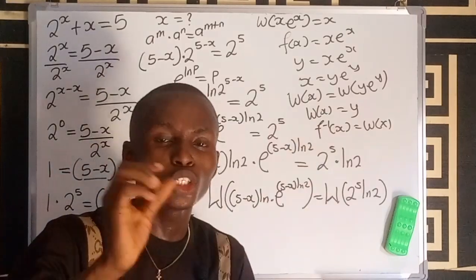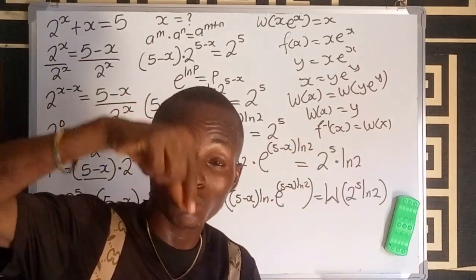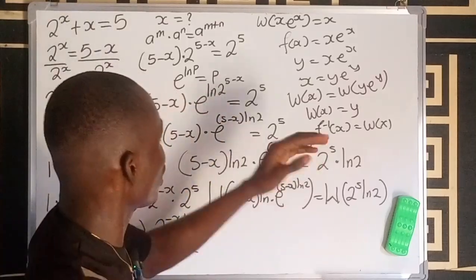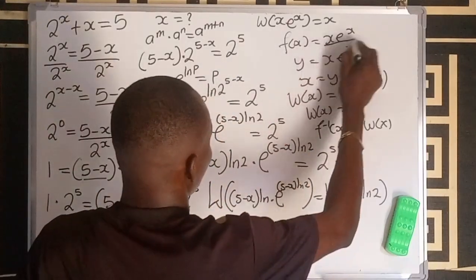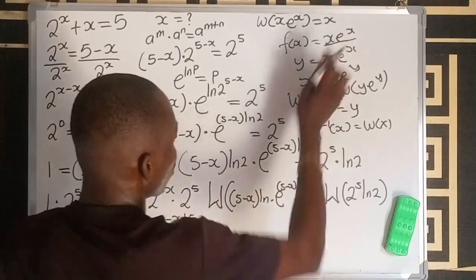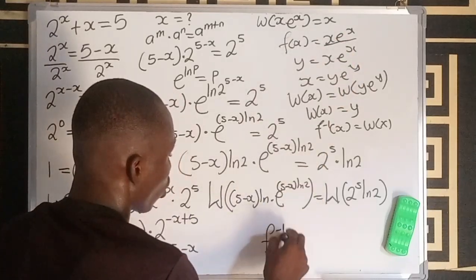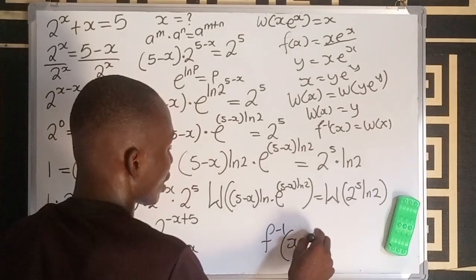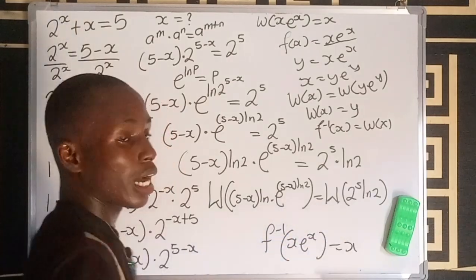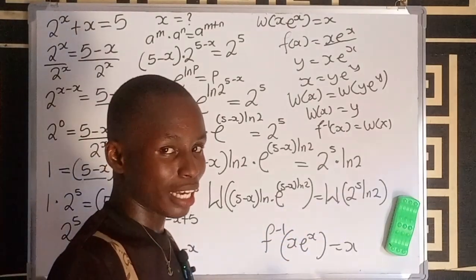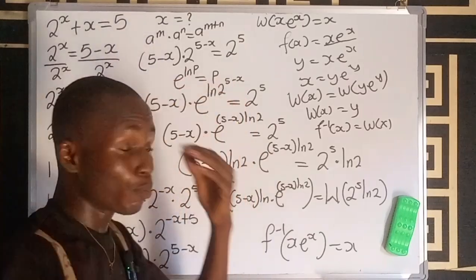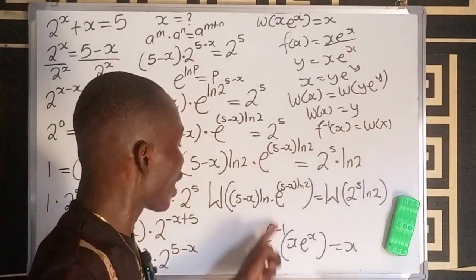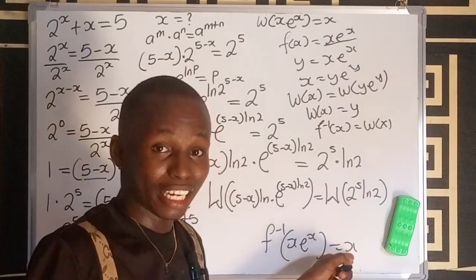Remember, whenever you substitute an original function into the inverse function, you must get x. Take note, this is the original function. If I substitute the original function, x multiplied by e to the x, into the inverse function, it must give me x. Most of you will wonder why this gives x. If I give a simple function here and solve, you see why, but this must give us x. The inverse function of the original function will give us the outcome of x.